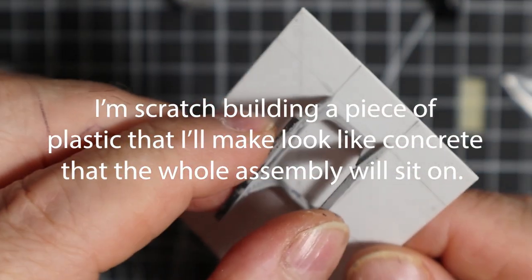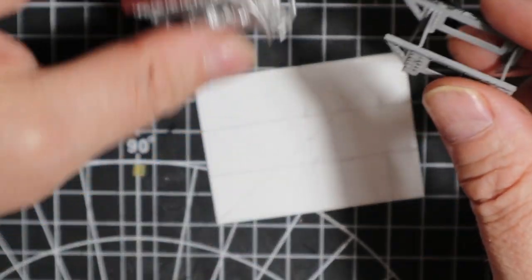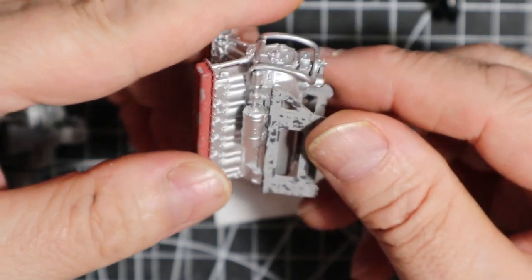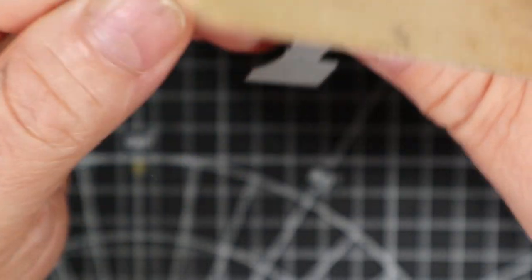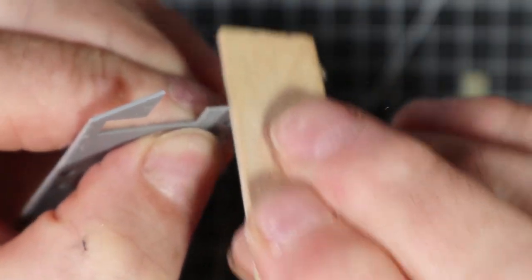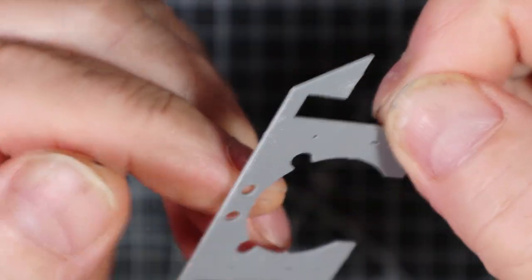Since I'm making this as a standalone sort of exhibit, I wanted to make a base for the engine stand and the transmission. Normally, I guess you would put this into a T-34 model that you wanted to add some detail to. So I needed something that I can have everything mounted on, and then I can have good alignment of all the parts as if it was in a model kit.